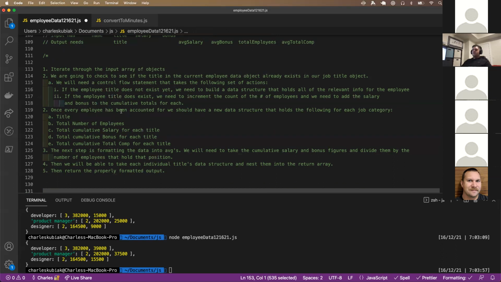So once every employee has been accounted for, we should have a new data structure that holds the following for each job category: the title, the total number of employees, total cumulative salary for each title, and the total cumulative bonus for each title.